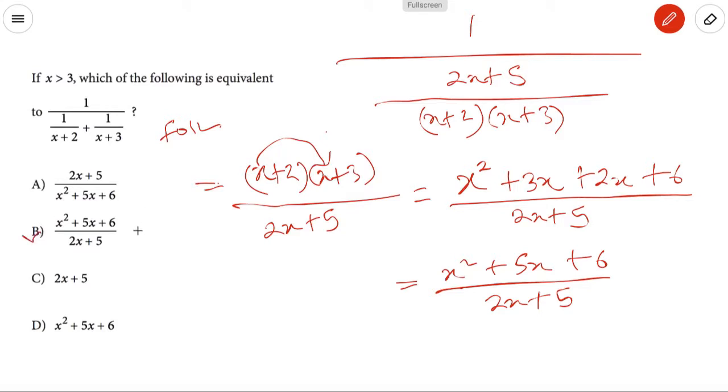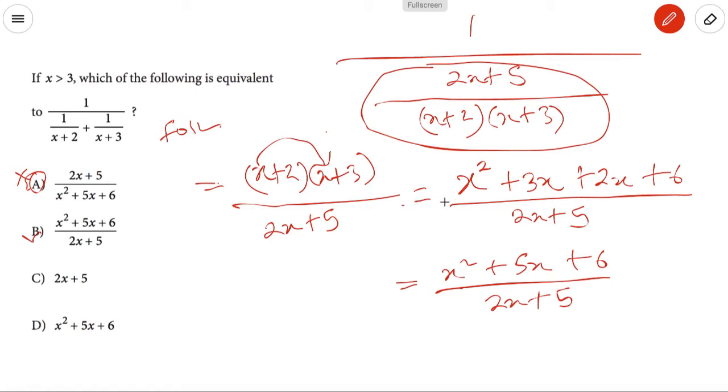Now notice that if you had forgotten to flip, so if you had forgotten that it was 1 divided by this fraction, and you had left it this way, this would have been your answer, which would have been wrong. So the options, as I always tell students, are deliberately misleading. They take advantage of the careless mistakes that you might make, which is why you want to avoid making those kinds of careless mistakes. So this is the mathematical way to solve it.